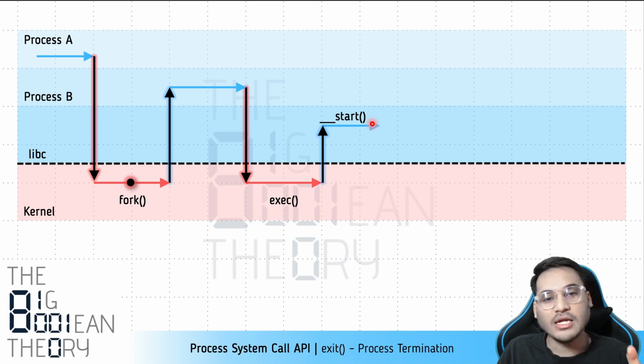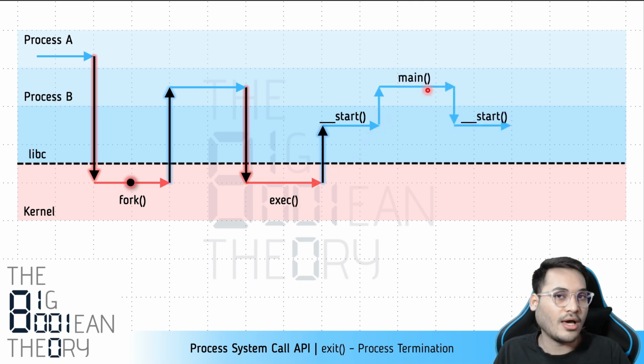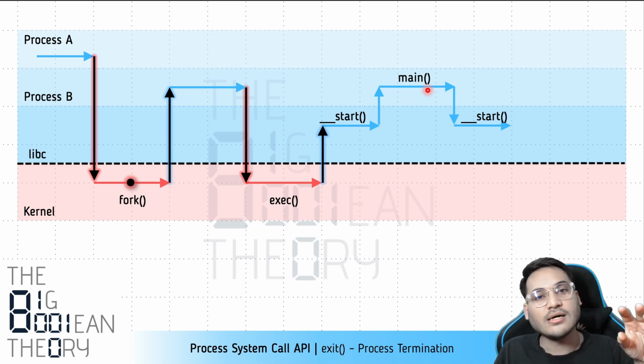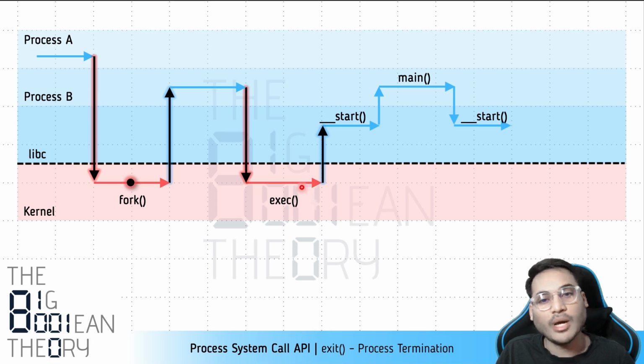But the main thing is that it will take the arguments that the exec system call has passed, and it will call the main function with those arguments, right? That argv vector that you saw contains a list of arguments that have been passed to the exec system call by process B before making the exec system call. Those arguments will be passed by the startup function to main, right? We saw this. And when the main function is done, it will again go back to the startup function.